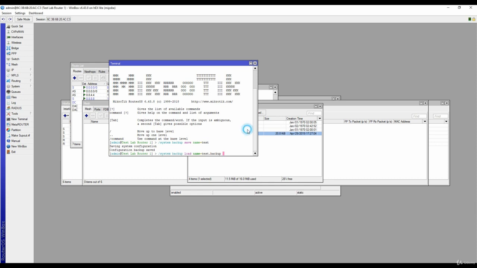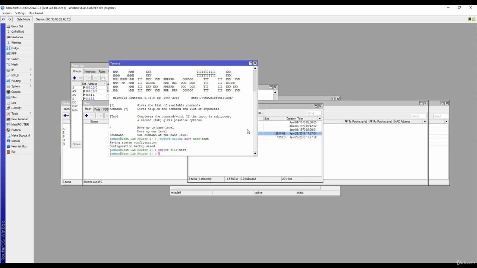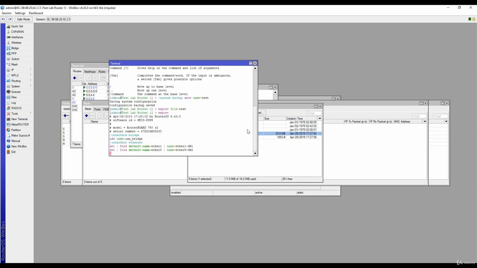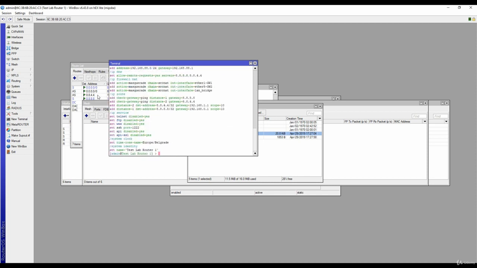The thing that I am using in our real life scenarios is an export. So if you are putting an export, you can put it in a file also. So just click export file and name it like whatever you want. But if you click an export and just click enter, you will see all the configuration that I was doing. So just copy paste it and use it on another router. And this export command just prints a script that can be used to restore configuration.